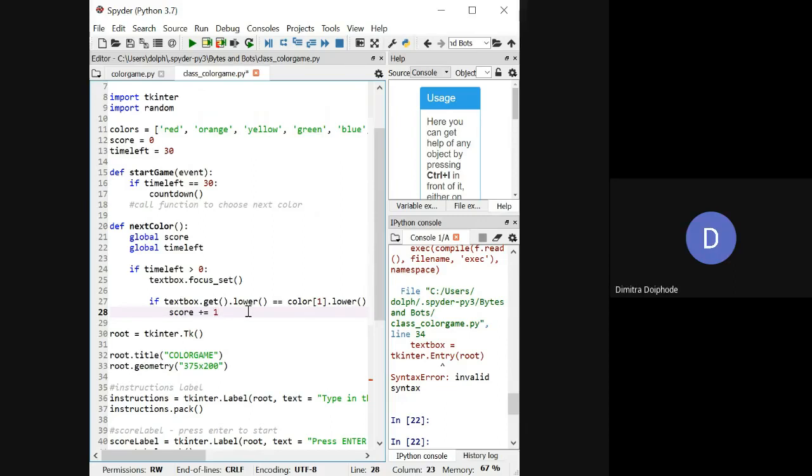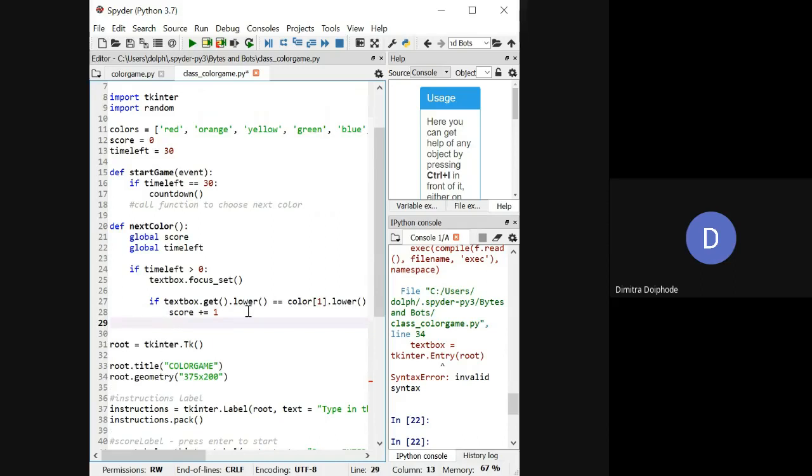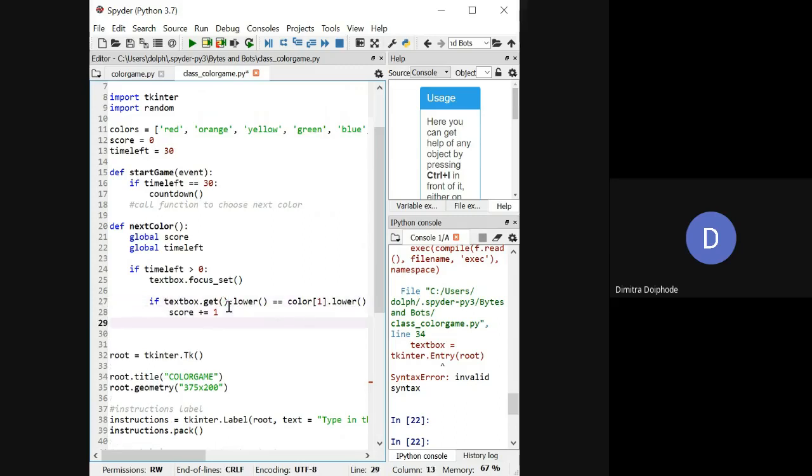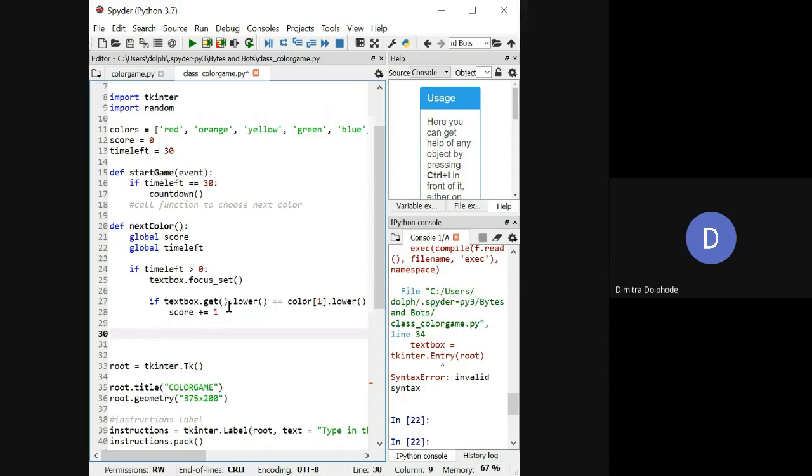Mm-hmm. Okay, cool. And then outside of the inside if statement, so still inside the bigger if statement, but in line with this inner one, so just tab once more. Yeah, just after the +1, press enter and then enter again. Okay, and then backspace once. Okay, so now you're in line with the if.